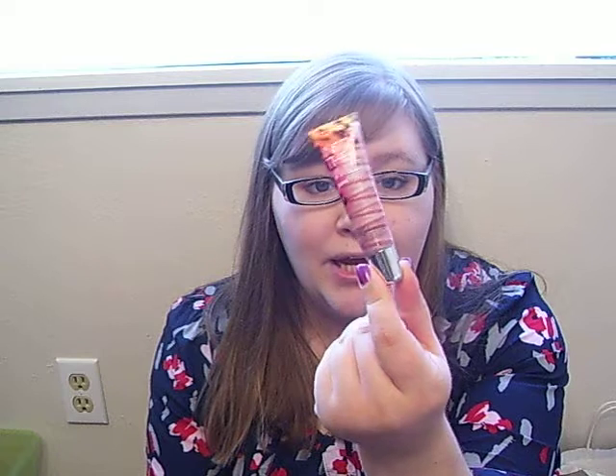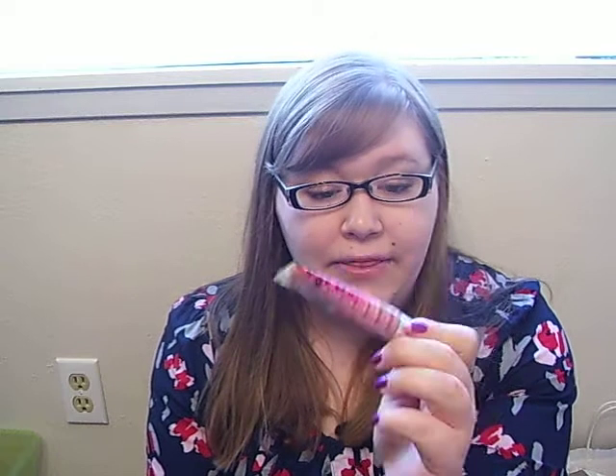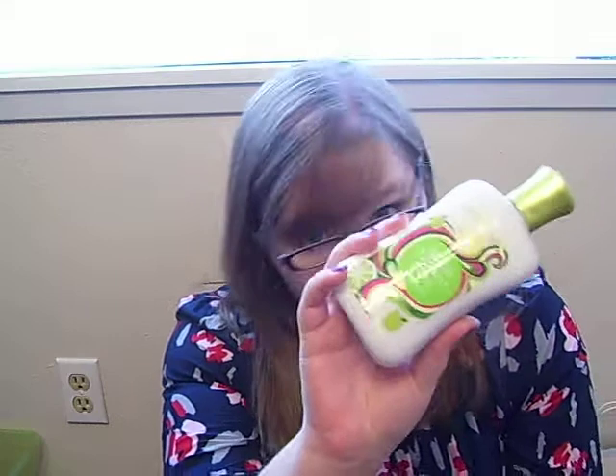So I got the Lemon & Blackberry Tinted Lip Balm — I'll do swatches in a second — and then I got the Lemon & Strawberry Tinted Lip Balm. And then for free, I got the Into the Wild Guava Nectar Lip Gloss. I really like the color on this, and I love anything guava. POG Passion Fruit Orange Guava is my favorite juice of all time, so I was really excited. Then using the coupon, I got a free lotion — the Apple Blossom Citrus, which was my favorite and probably the only one I was willing to purchase in the citrus collection. Love this one.